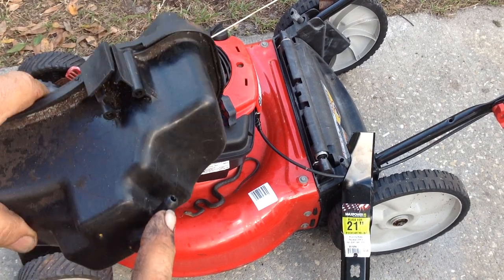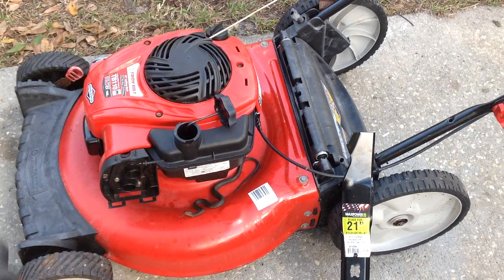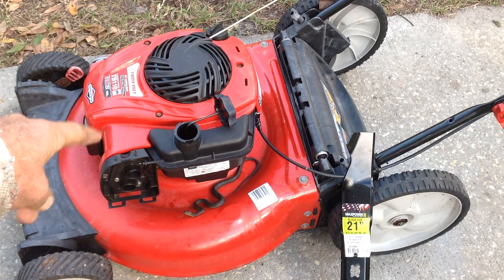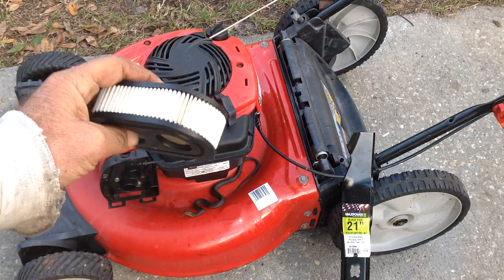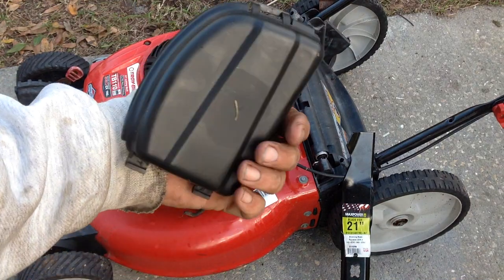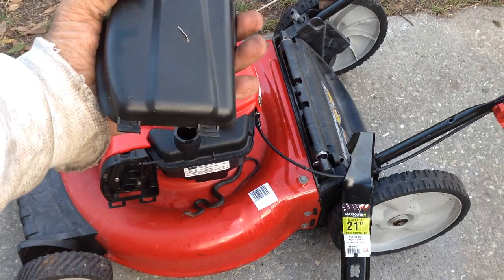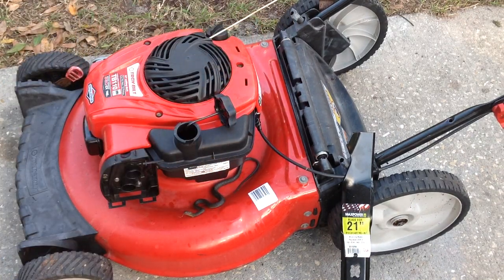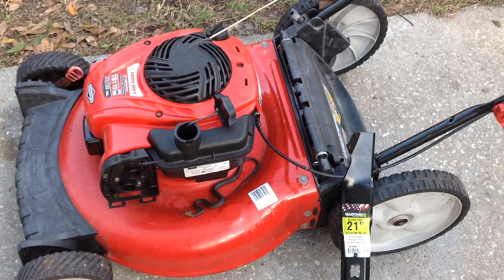I swiped the fuel line off of another tank I had in my stash — small fuel line. So we've got to add fuel to this thing. I also got a new air filter and filter cover, just a four-pack out of China from AliExpress, so we've got to install that and put the blade on. I turned it over by hand while watching the crankshaft and did not see any wobbling of the shaft, but we'll find out soon enough.